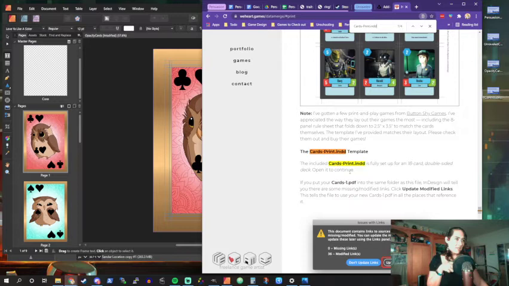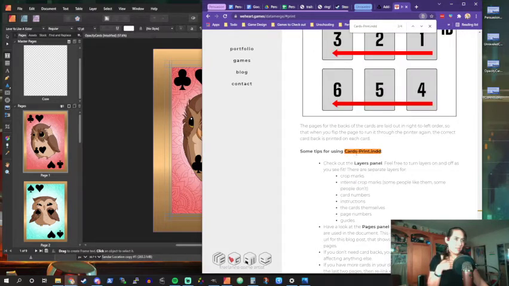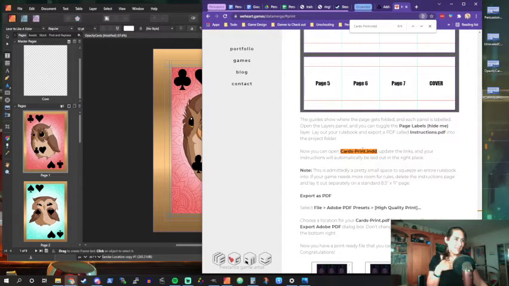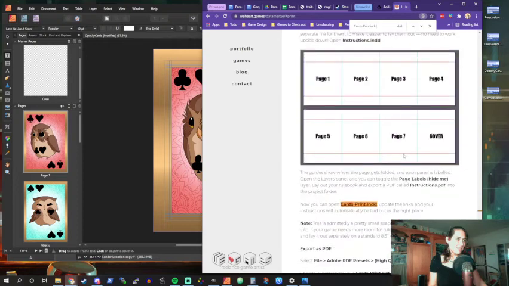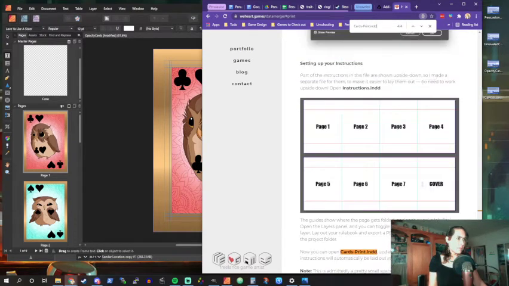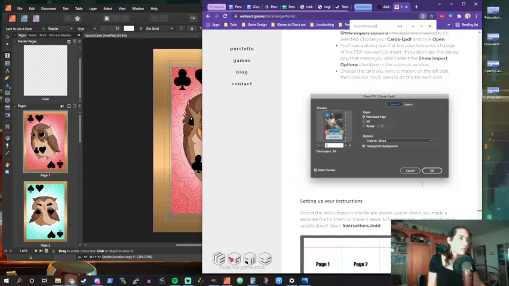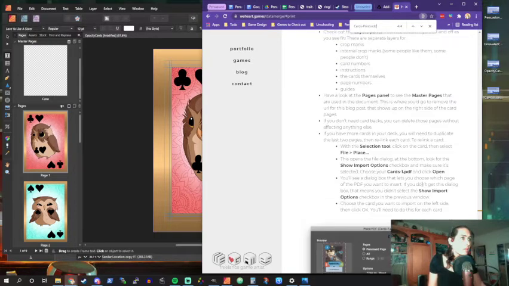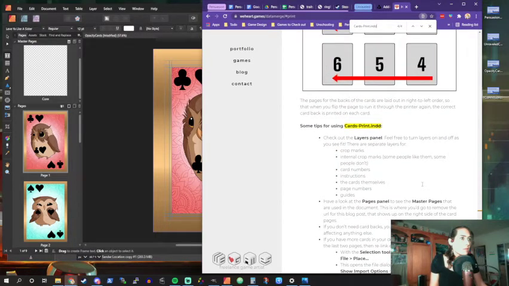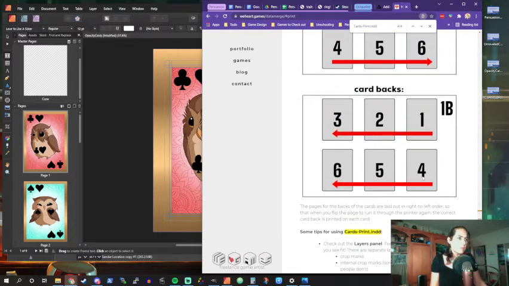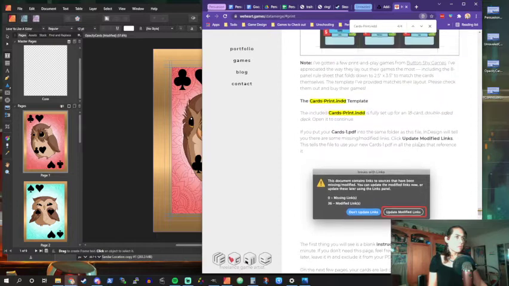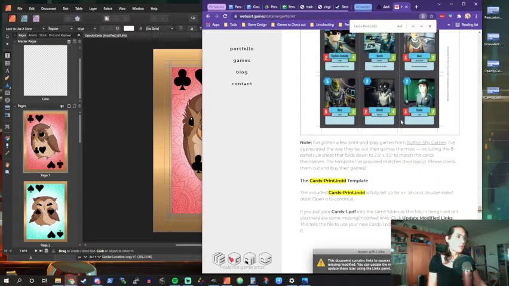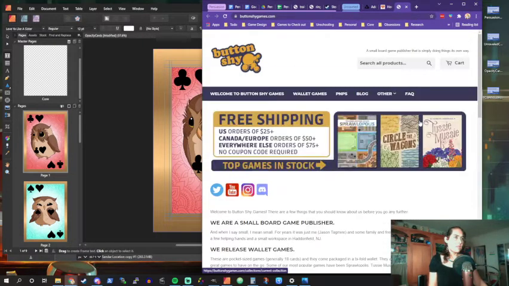I do not actually see this template for download. It's just on the Button Shy site.